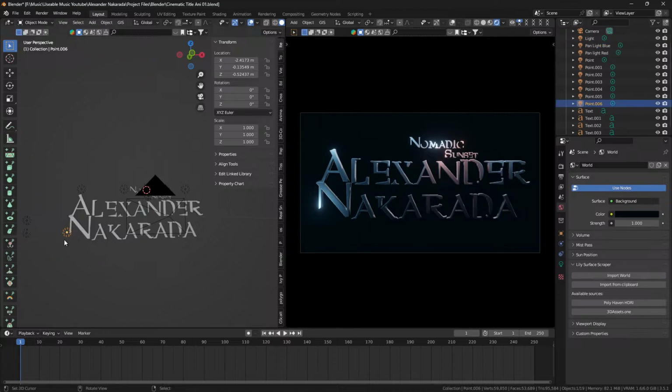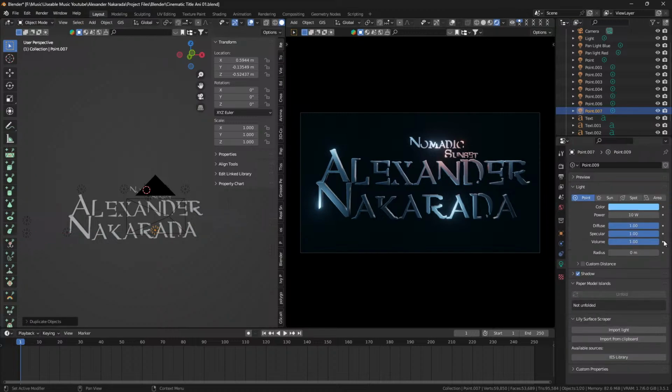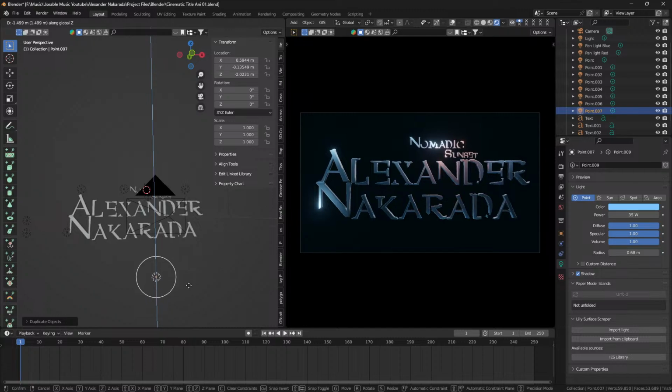Okay. Alright, back to this one. I'm going to duplicate this on X. Bring, perhaps. Then with this one, I want to come down into its properties. I'm going to radius this one out a little bit and increase its, grab it on set just a little bit more so it looks like it's coming up from below.